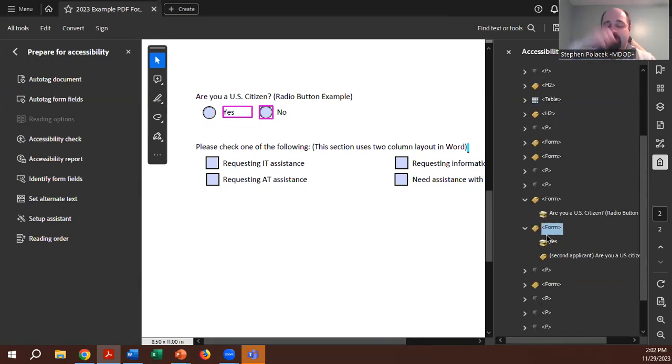I will clean this up a little bit before I send it to you guys after the fact. And I will also try and maybe add a little extra recording or something else to give you guys a little more information about the tag structure and how to deal with that.